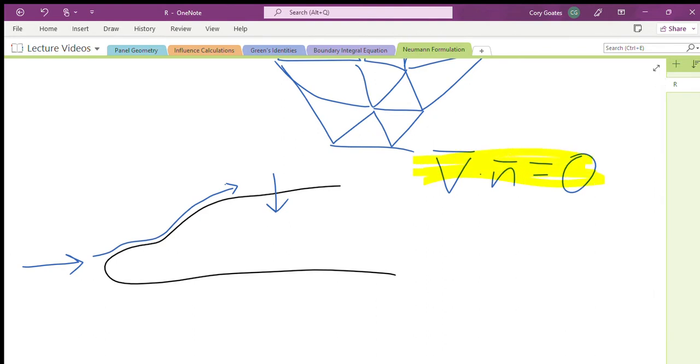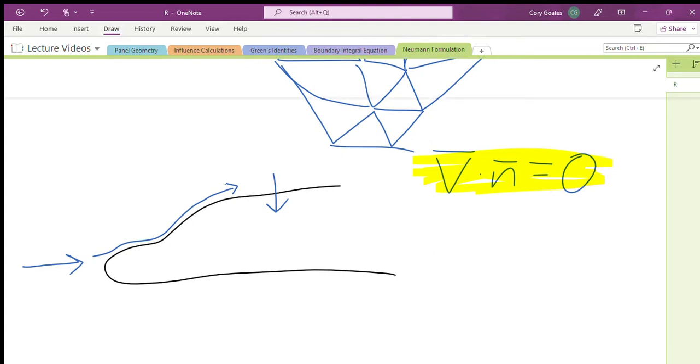Now this is called a Neumann formulation. For those of you who have taken partial differential equations, you should have gotten this pretty hard, but you should have also gotten this in your differential equations class. A Neumann boundary condition is one where we've specified the derivative of our function. And a Dirichlet boundary condition, which we'll talk about in a different video, is where we specify the value of our unknown function. Now you're saying, wait a second, there's no derivative here.